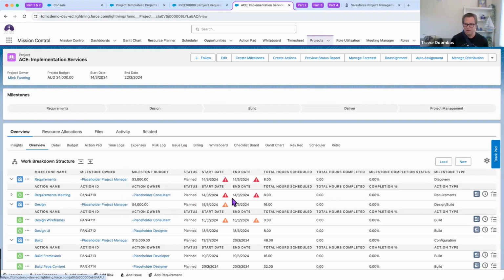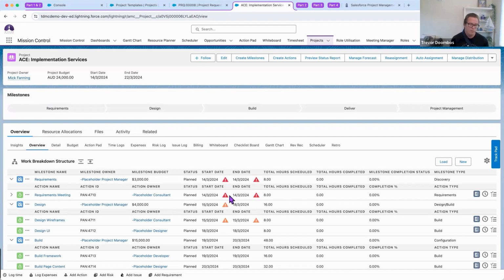I can see there's an alert here saying that this should have started. This is today. If you are watching the recording from the US, that is day, month, year, in case that doesn't look quite right to you. And we know we need to get this resource. And this one down here is at risk because that's dependent on this one starting. So straight away, out of the box alerts. If you need more alerts, Salesforce capability, their notifications, validation rules, what have you.